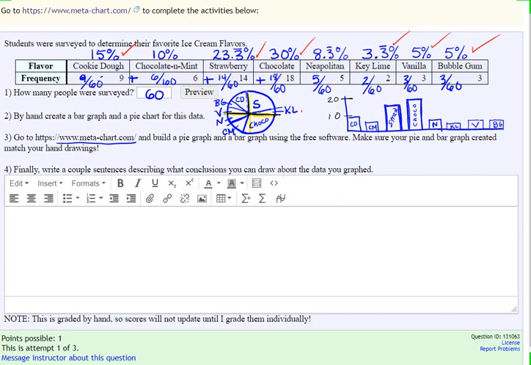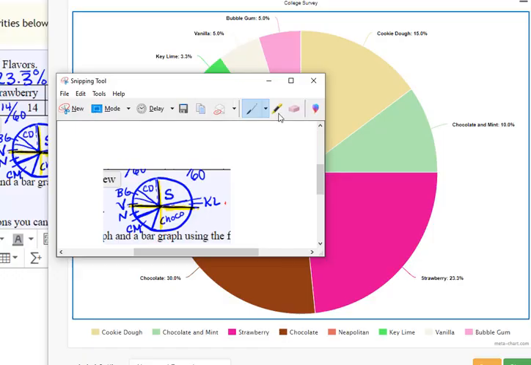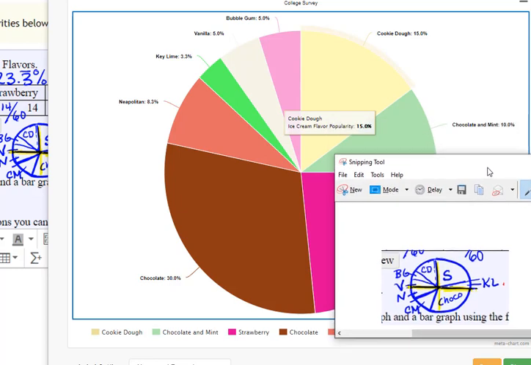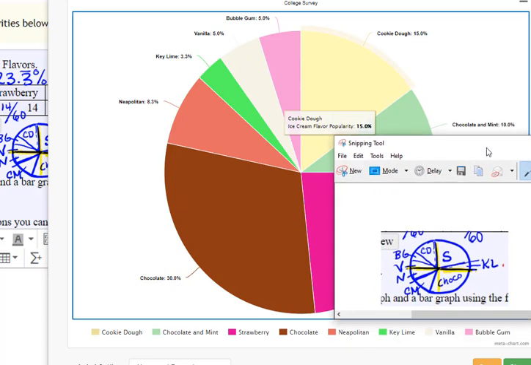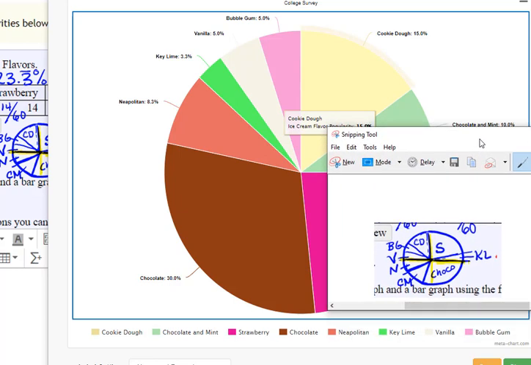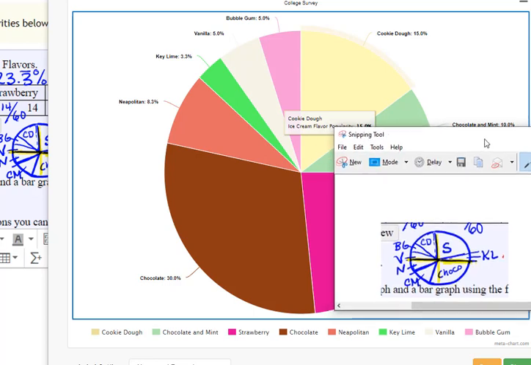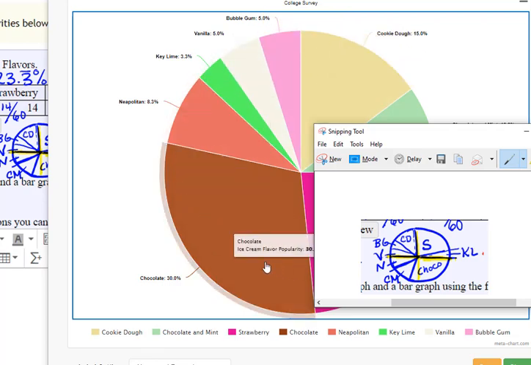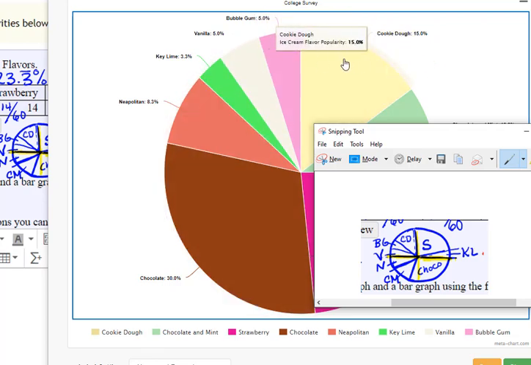So I'm going to snip the graph. So if we compare these, even though it's a little bit rough, we can see that they do indeed match fairly close. So they're not necessarily in the same order, but their proportions are pretty close to what we had. So this is what you're trying to check.